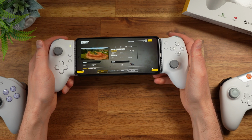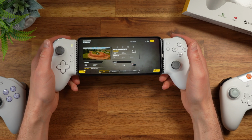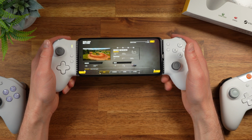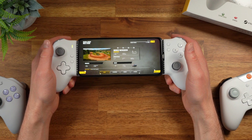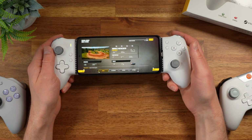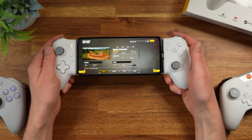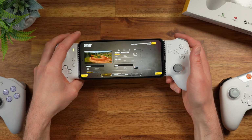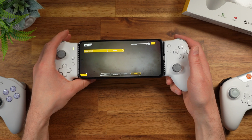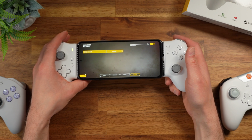The other small thing is only really going to bother me, but when I hold my pinkies at the bottom of the grip, it does kind of fit into that USB-C port. I don't personally like that, but I think this is not going to bother everybody, it just depends on how you hold the controller. Yeah, I can just feel that thing wobbling. Even when I'm going like that, I can feel the whole controller kind of wobble back and forth. Try sliding this around to get it positioned a little better. No, it doesn't matter how I position this, it still wobbles.